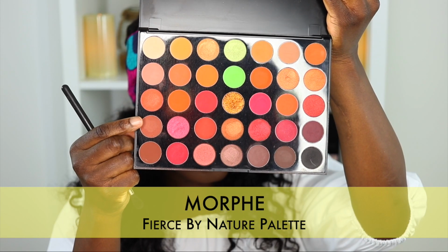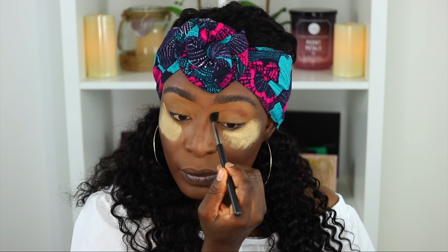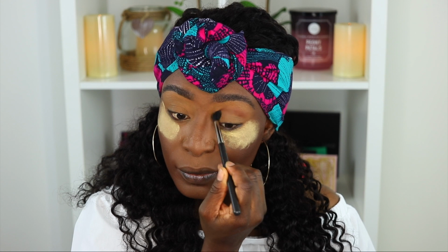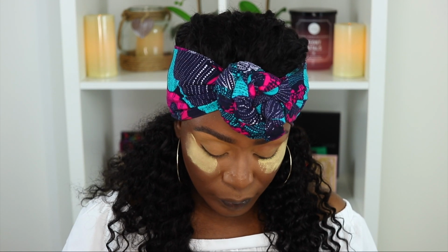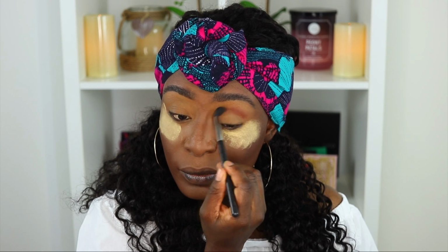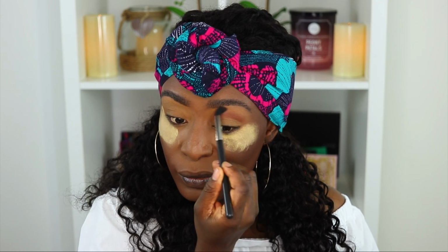So the palette I'm using is a Fierce by Nature palette, and I'm just using a mid-brown shade. I'm applying it with a MAC 224 brush, and I'm applying it onto the transition area, so that's the area between my main eyelid and my brow bone. And I love this brush because it not only applies color, but it also blends it. It just does the work for you.